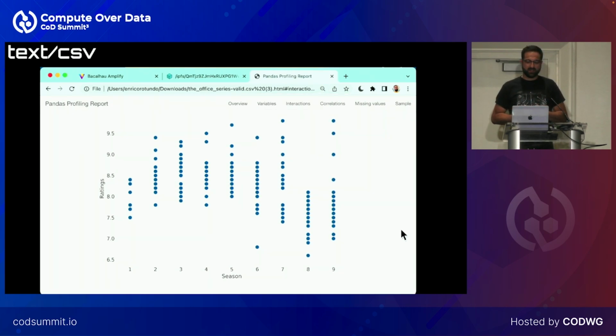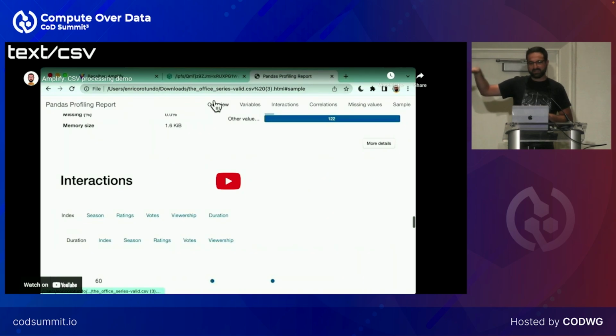And in this color plot, you'll see that probably the ratings went down a little bit towards the latest seasons. And I see somebody nodding in the audience, so probably that's agreeable.